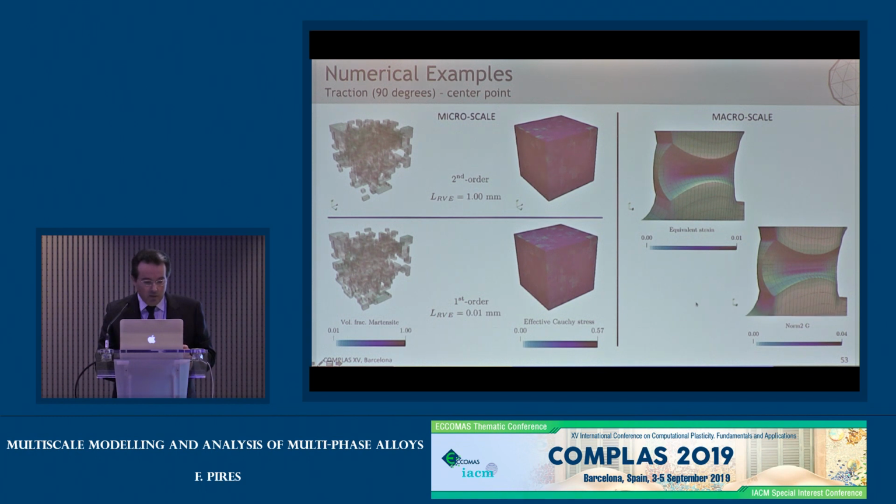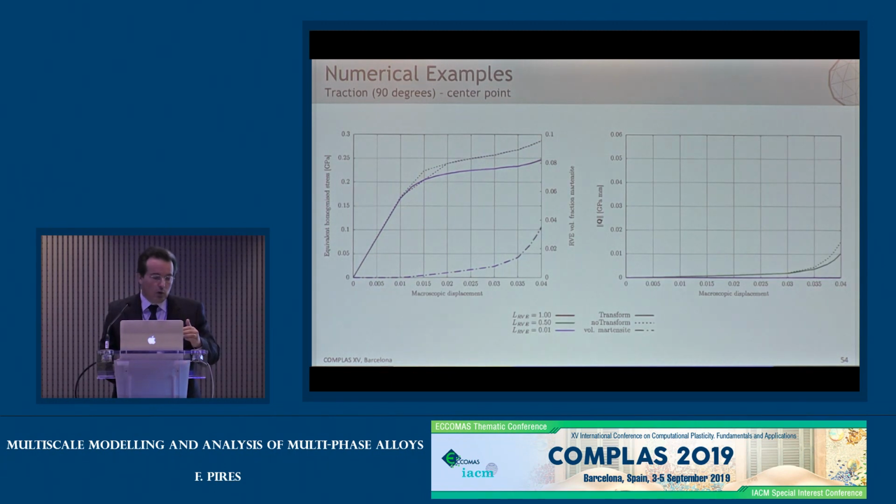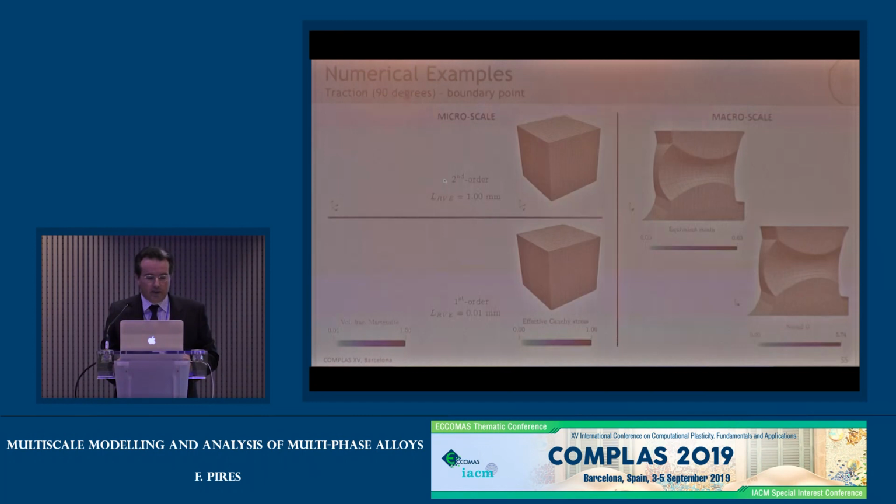So even though the magnitude of the second order gradient is large in the center, since in this case the problem is dominated by the first one, we really don't see a significant difference between the two formulations. So the first order formulation, when the first gradient is really the dominant one, is the one that will give actually the right solution. Well, both give the right solutions. Nevertheless, if you look at the curves, all of them are actually one on top of the others.